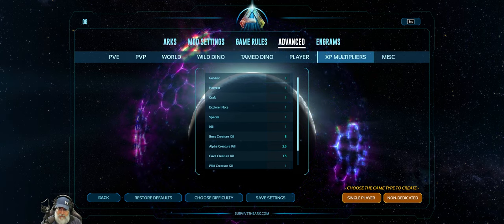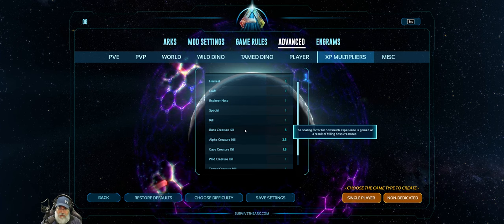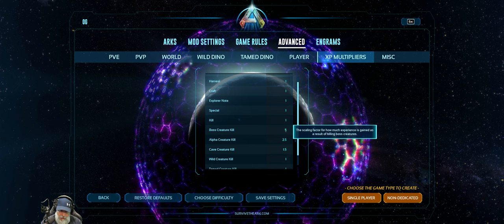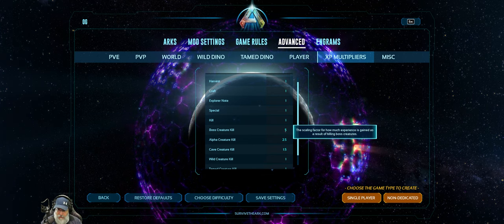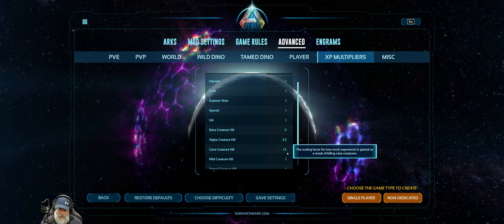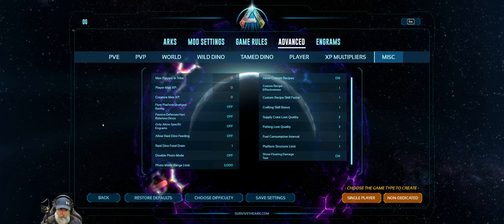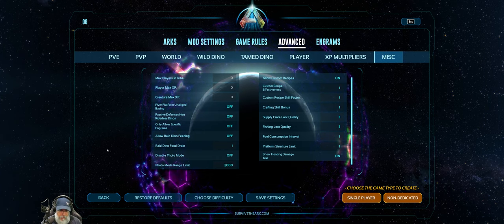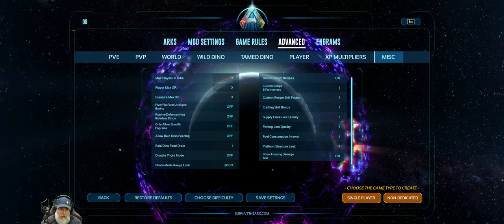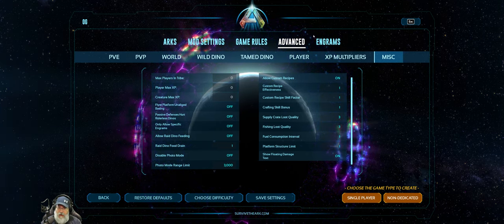XP multipliers. I did change the XP for bosses to 5. I think we should get a ton of XP for killing a boss, considering how much work it takes to get there in the first place. Alphas I set to 2.5, cave creatures to 1.5, and then everything else is just on 1 there. Miscellaneous, I don't think any of this really matters to us as far as that goes. Okay, I'm not going to change anything about engrams. And yeah, we're going to go ahead and get started with this.